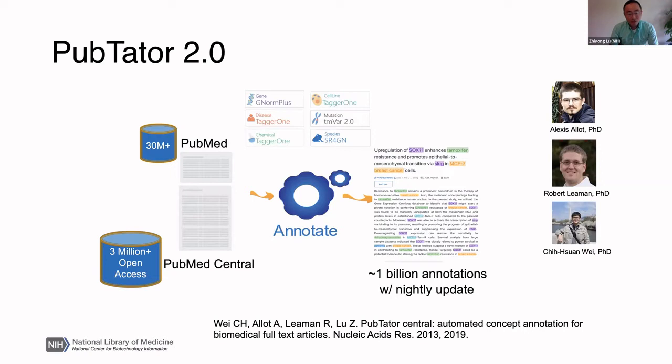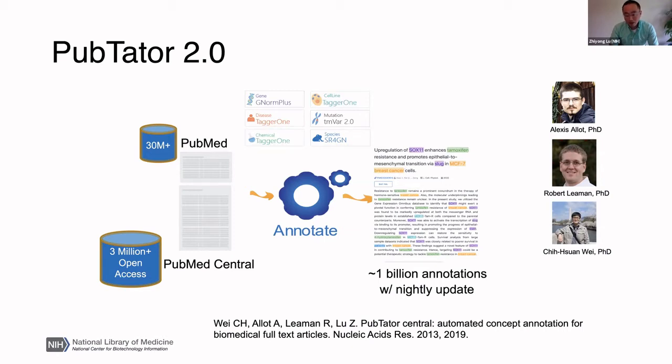And we go one step further in Tator in that we apply these tools to the entire set of PubMed articles, which is over 30 million now, and the entire set of open access PMC full-length articles, which is over 3 million now. And we generate and store these annotations in a database and then display them to our users at the web front, as you can see here on the right.